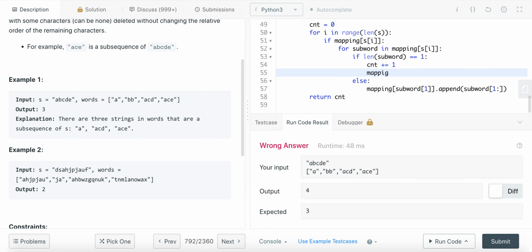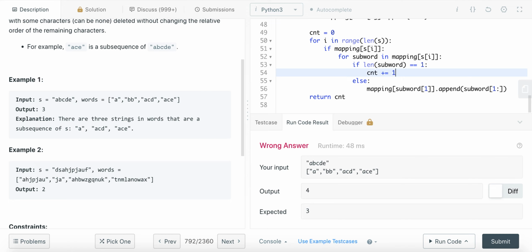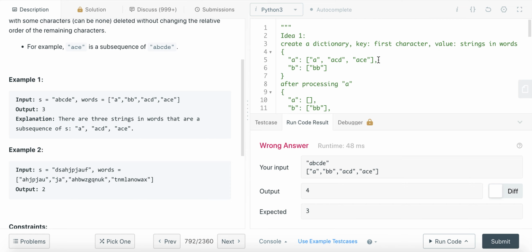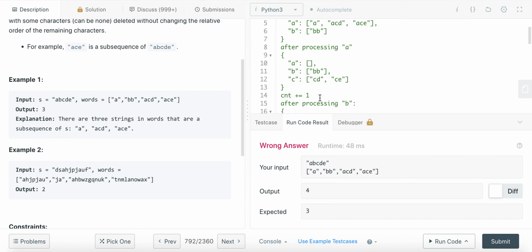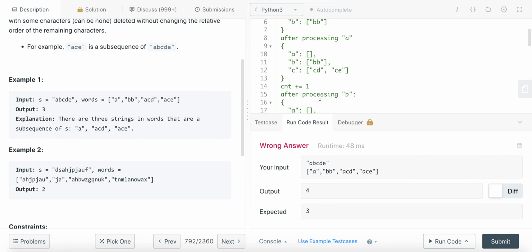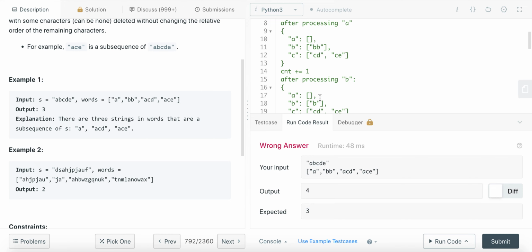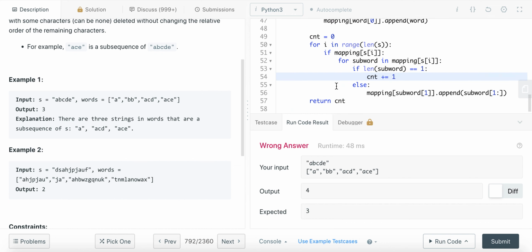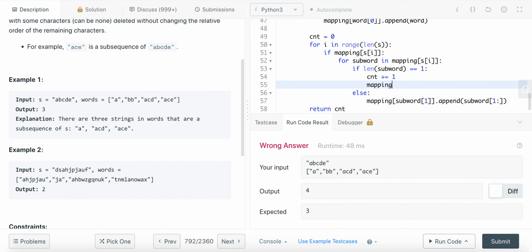So okay, in that case, I need to do the updates. So I think I found where I made the mistakes. So I need to update it here from the original ones. So that's where it got messed up because of the B and B. I see. So in that case, my mapping.